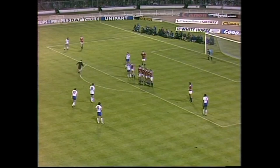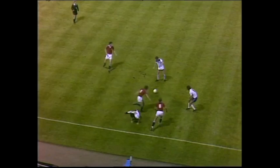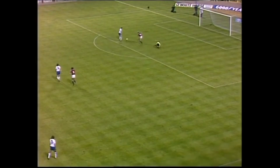Ricks with a little touch, Woodcock hammering it, good save by the keeper. There by Albertsen. Sanson turning into a bit of trouble with a neat back heel, finding Ricks, sliding his way out of that challenge, and finding Tony Woodcock! And the keeper did well again, quickly off his line as Woodcock came towards him. Oh, Ricks lost that one out, but Shilton's there for England. Oh, my word, he very nearly made a mess of that one, and Thompson struggled to get that away under pressure from Jakobsen.